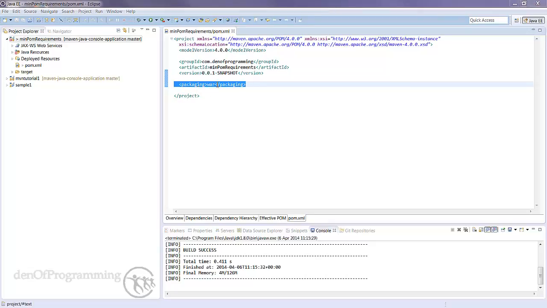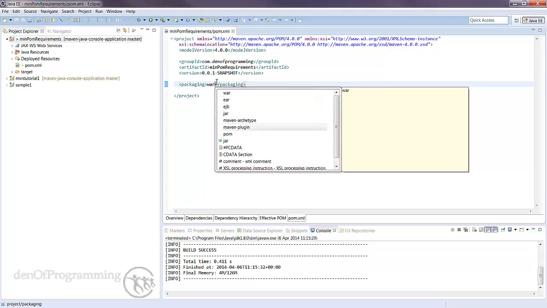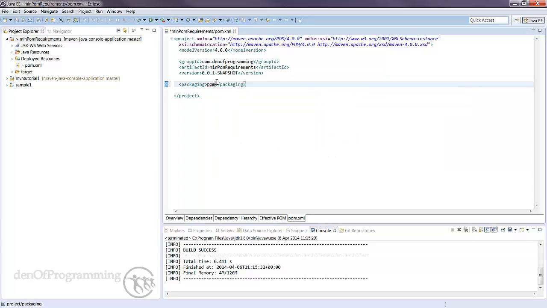If we go back to the packaging type and we do Control Space again, you see an option here of POM. Why would you have a packaging type of POM within a POM? It's basically a container for submodules, and each submodule is represented by a subdirectory in the same directory as the pom.xml file. Now this goes into the realms of multi-module projects, but I just wanted to show you that for now because I expect you'll be wondering why would you have POM packaging within a POM XML file. That's it for packaging now.